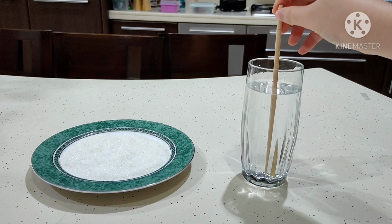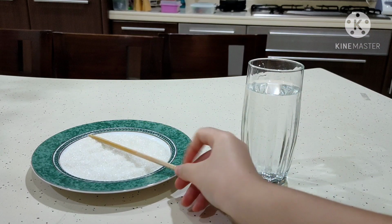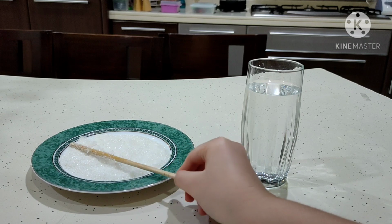Firstly, dip the stick in some water. Next, coat it with some sugar. Once it's coated, leave it to dry.